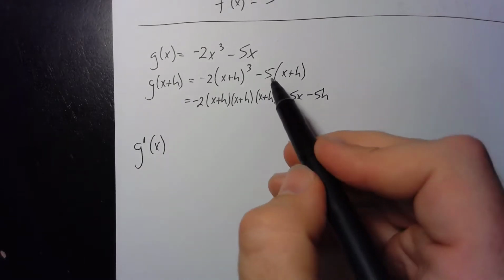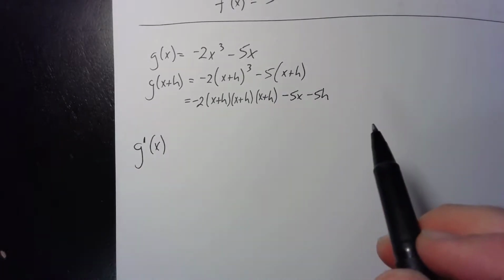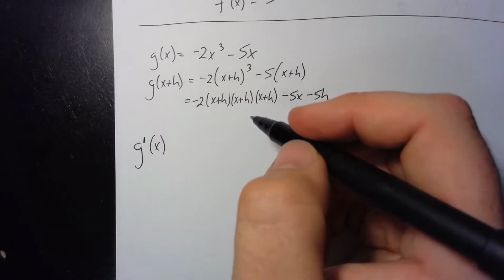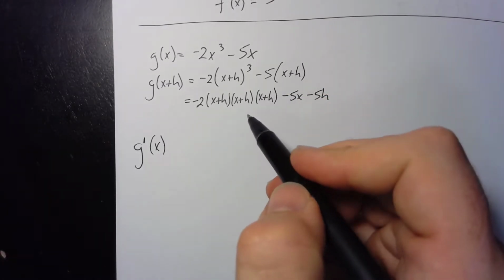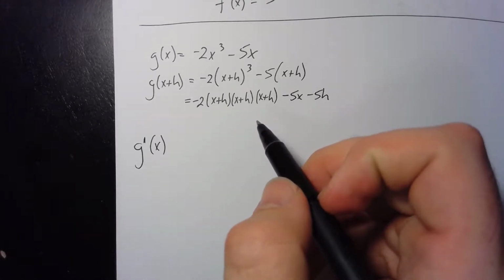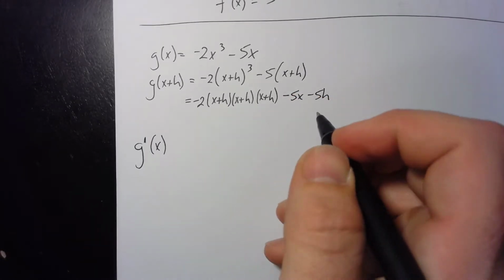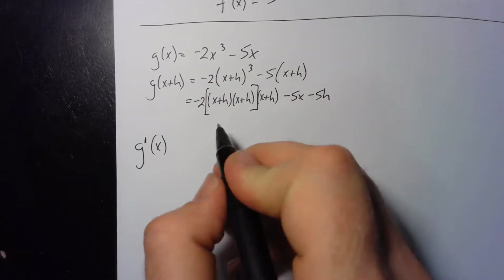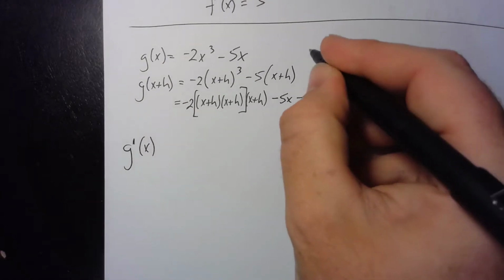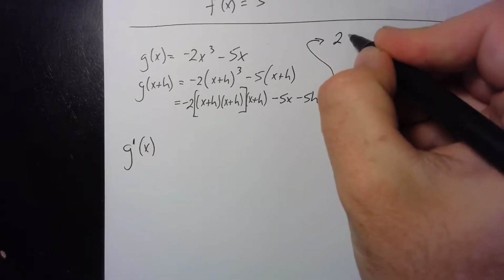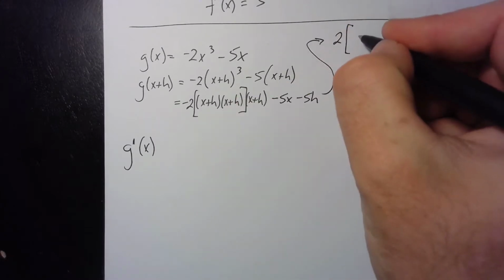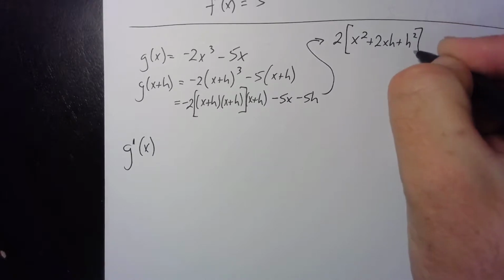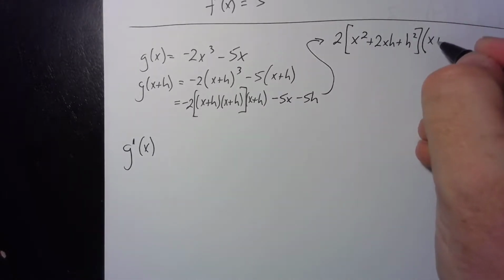And again, the reason why I did that is so that this negative stuff would be distributed smoothly and I wouldn't forget to do that, and then so that I have this stuff viewed easily to deal with. Now, if I'm multiplying 3 or 4 numbers together, recall you would multiply 2 of those numbers at a time and then take that new number, multiply it to the third. So that's actually what I'm going to do right here, is I'm going to group these 2 terms together first. I'm going to multiply out those 2 first. I'm going to do that over here. So I'm going to have -2 times, when I multiply these 2 pieces out, it's x squared plus 2xh plus h squared, and I'm still multiplying that thing by the x plus h.